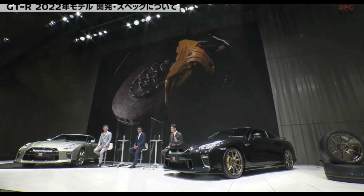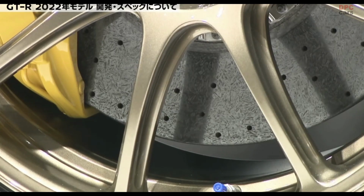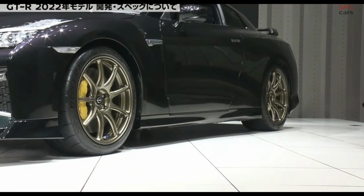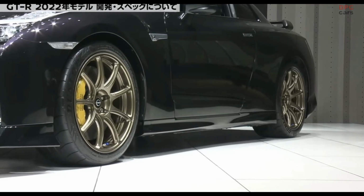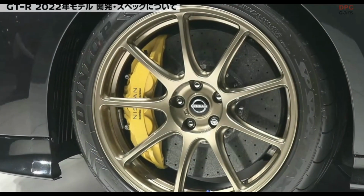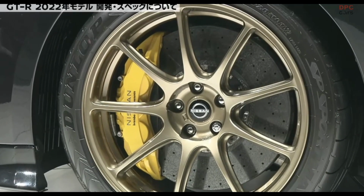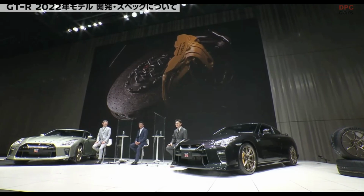Thanks to this, the car enjoys driving stability and braking performance that are equivalent to what NISMO users appreciate. Yes, thank you. If so, this track grade T-spec is equivalent to the latest NISMO model, right? On the other hand, when it comes to premium grade, T-spec premium grade is updated too?